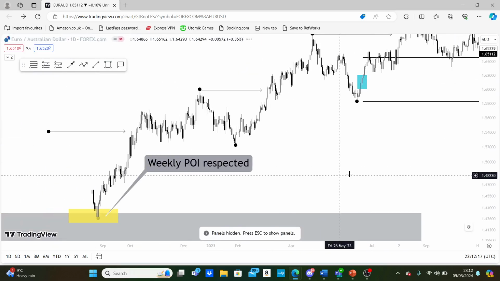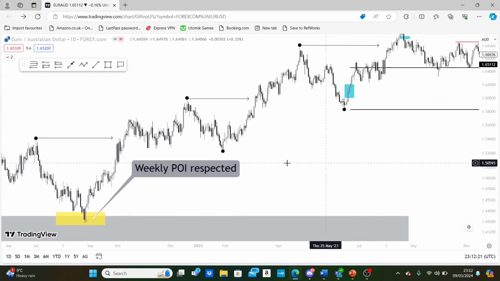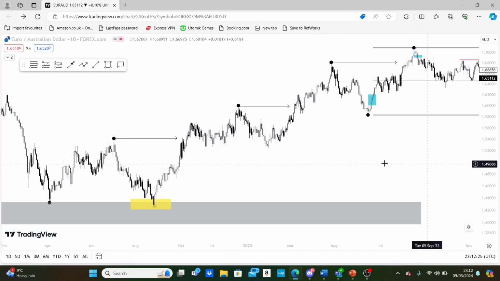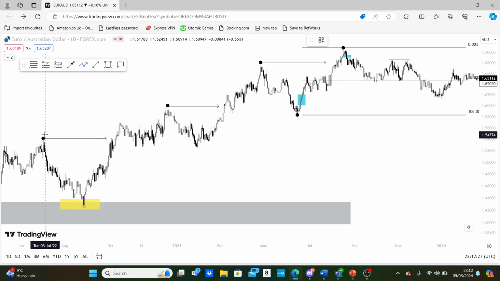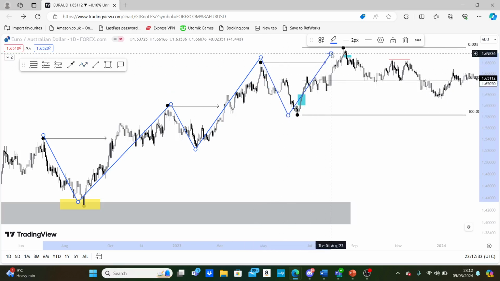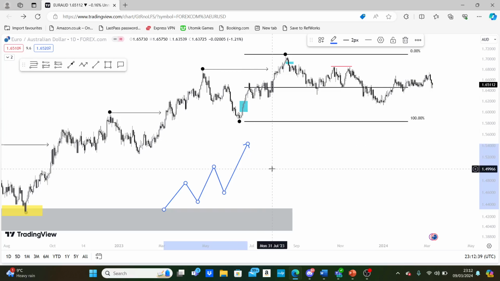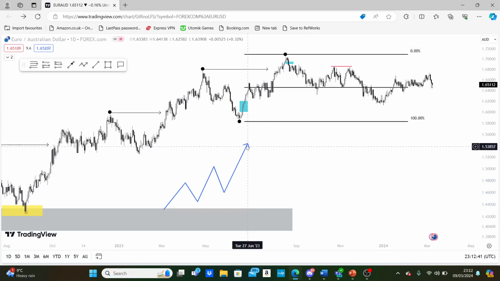So the daily time frame paints a very similar picture where we've had 3 breaks of structure to the upside. Notice how our structure is quite obviously bullish over here. So we see price giving us a high, we've broken that high, we've retraced, and we've broken that high again, we've retraced, and we've broken that high again. So structurally, we have seen price do this. Price has given us 2 or 3 breaks of structure to the upside.